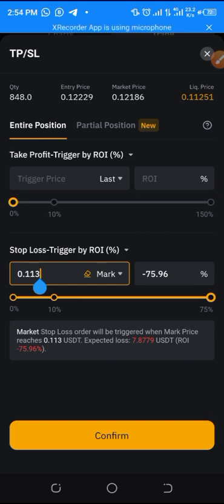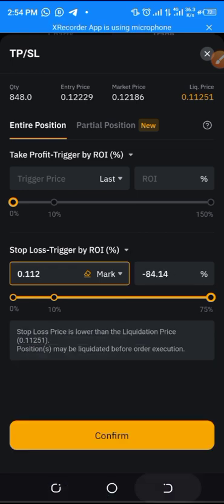So let's see if you can go to 100%. Minus 100% is lower.